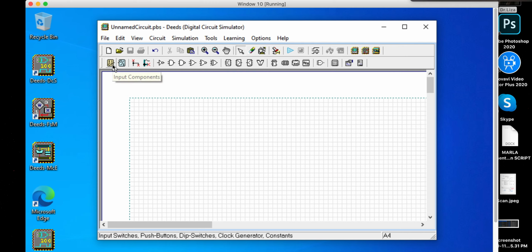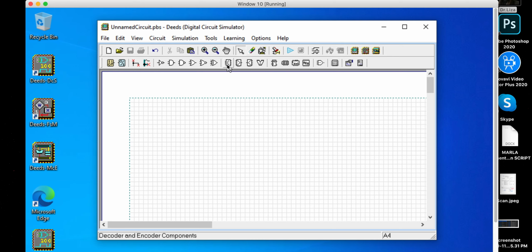You can see over here there is input, output, and wire. And this is the bus, but for the basics you will not use it yet. This one is all the gates that are available in this simulator.